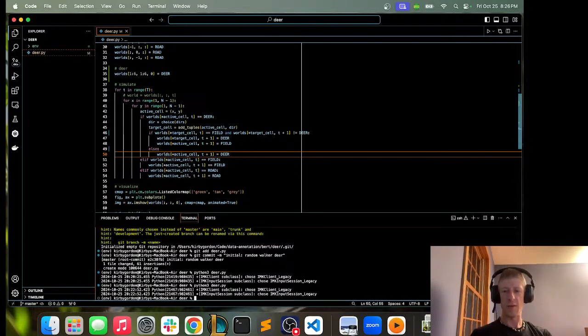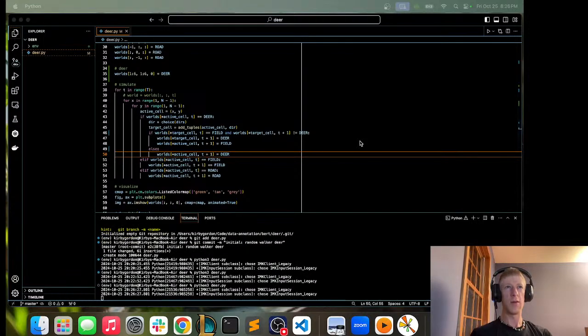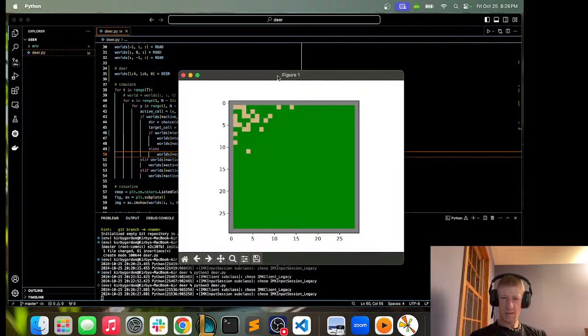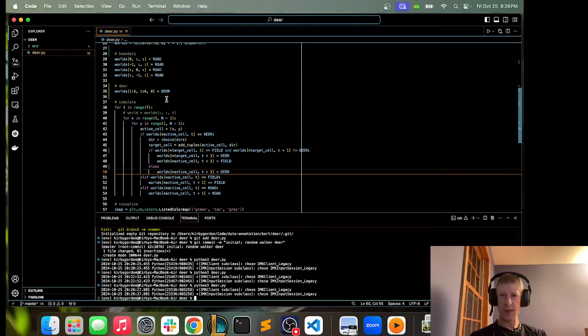Let's see what this does. Oh yeah, okay. So now we have our deer all starting in their grid and they kind of start meandering. Visually it's a little tricky to see if we get exact conservation of deer.